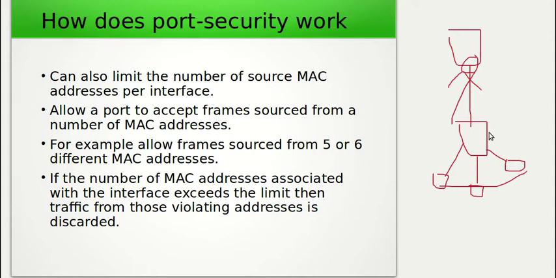If we add in a 4th device, because the number of MAC addresses associated with the interface now exceeds 3, so it's going to be 4, it means that traffic sourced from this 4th device is going to be dropped. And because a violation has occurred, the switch will take an action depending on the violation mode which has been configured for that port.